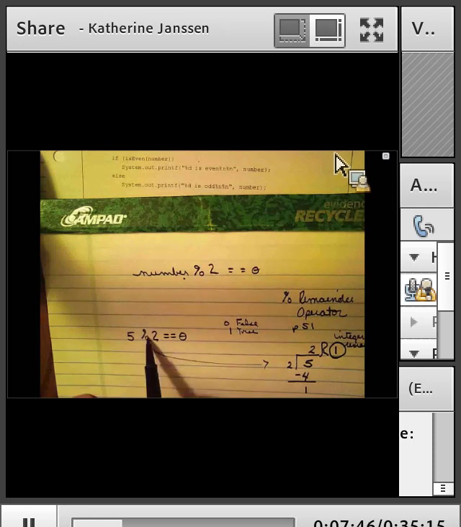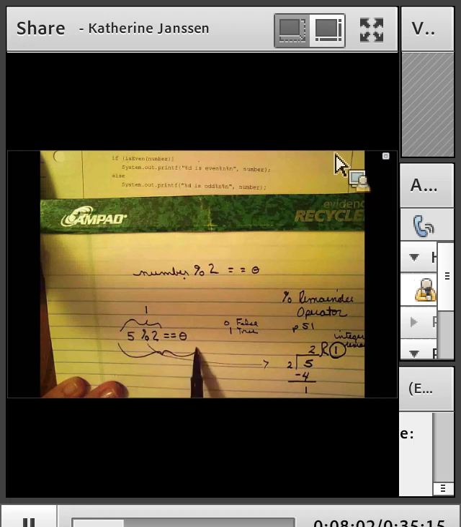The percent symbol calls for the integer remainder. So now from this expression, our answer is 1. And is 1 equal to 0? No. So the whole expression returns false.